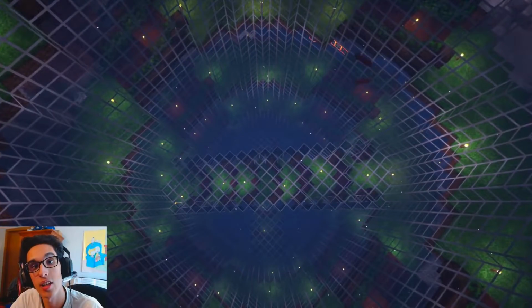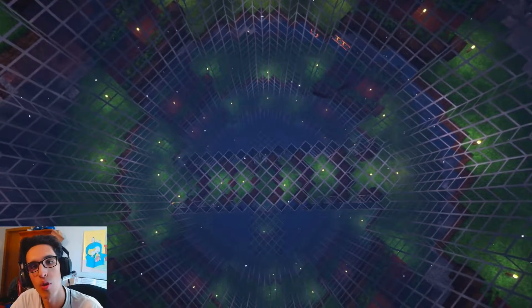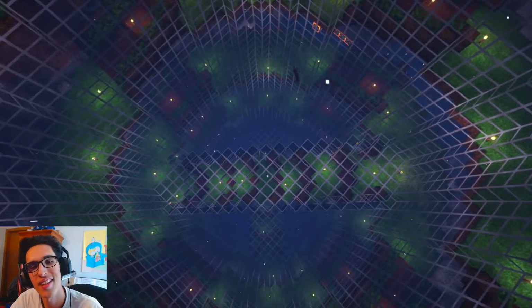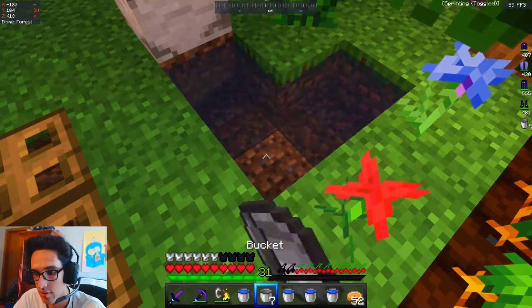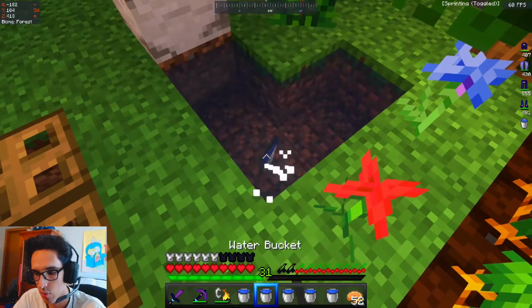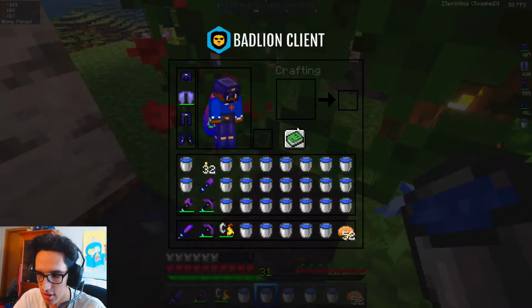Today we're going to be collecting more tropical fish, doing more aesthetic upgrades to our staircase, and building a chest room. Hope you enjoy. As you can see, I've got plenty of water buckets here, that way I can fill up a whole inventory of tropical fish. And we're also going to need to, I guess I miscalculated my buckets.